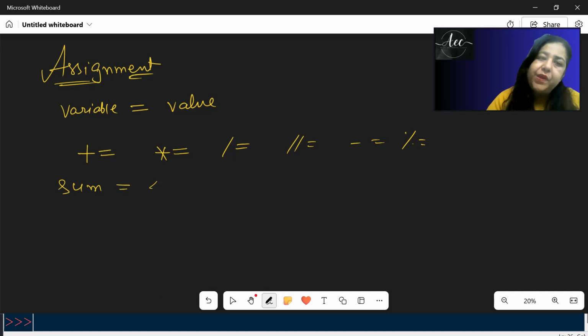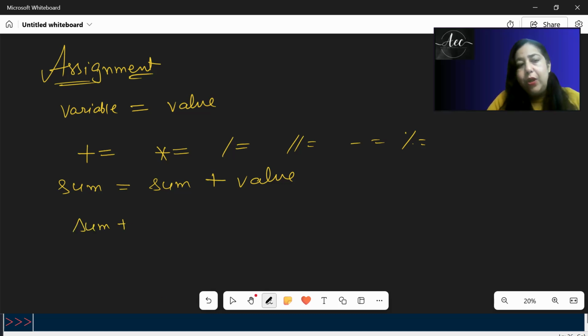So these are basically shorthands for this reason. If I have to write sum is equal to sum plus value, now just being lazy, I don't want to write it completely like this. I want to make it a bit shorter, so I can write sum plus equal to value. So rather than sum is equal to sum plus value, I write sum plus equal to value. This means first add value to the sum, and whatever is the result, store it back in sum, right? So this is your shorthand assignment cum arithmetic operators, fine?